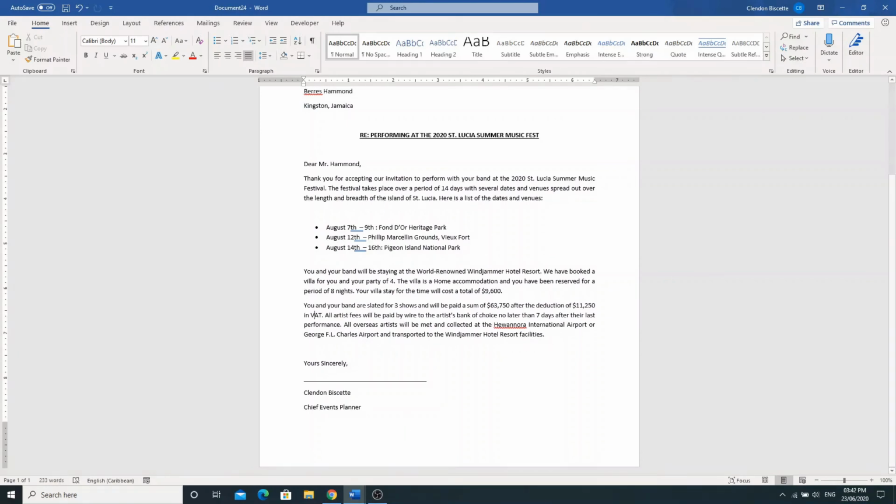Okay, the footer is the same thing. Typically in the footer of a business letter, what you normally find is maybe the slogan for the company.